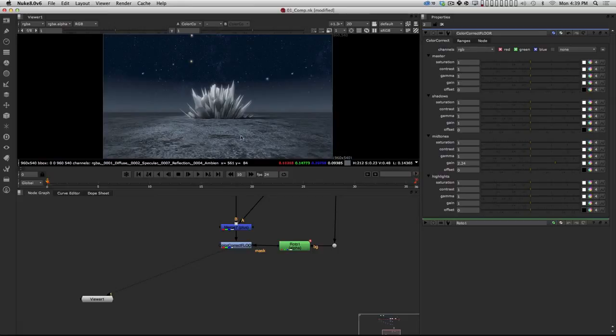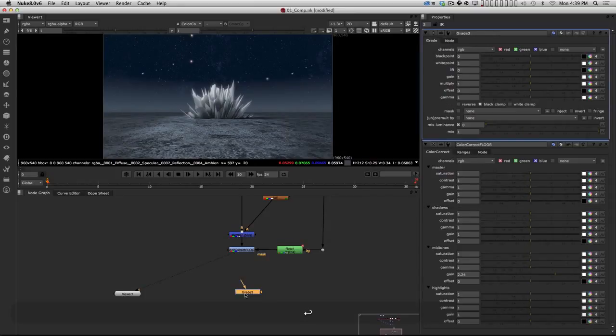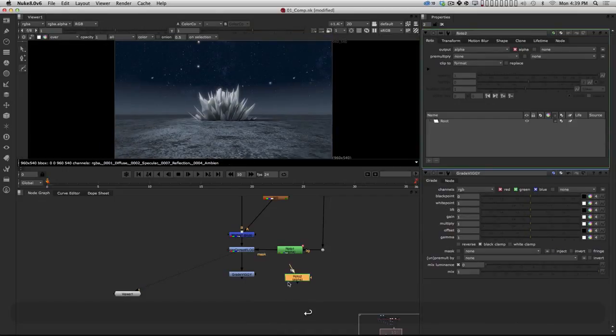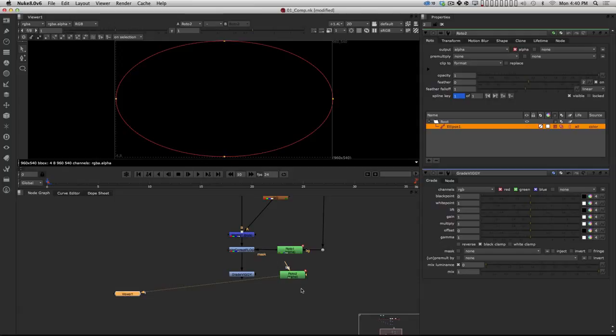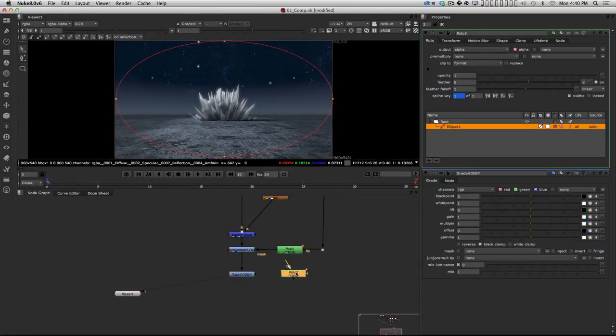So let's say we wanted to make a vignette here, okay? It was one of my favorite things to do, not just in motion graphics, but in life. So I'm gonna make a grade node, and we're gonna connect it up, and I'm just gonna rename this grade Viggy. And then I'm gonna make another roto node, so I'm just gonna hit tab, type in roto, and I'm just going to grab the ellipse tool here and draw a quick ellipse like that. Okay. And if I look through this roto node, by the way, this is one really cool thing about Nuke: this roto node's not even connected to anything, but you can still see the controls for it. And that's one of the great things. Nuke makes it really easy to look at absolutely anything, but control something else very easily.